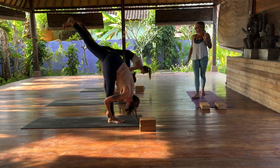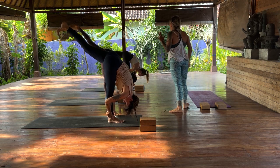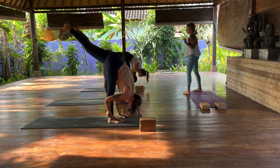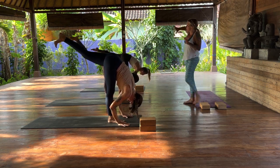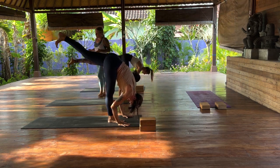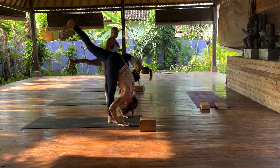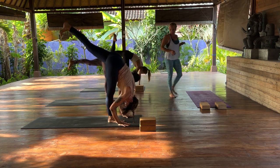Reach that top leg as high as it can go. And then if you have the hands on your standing leg, lower them back down to the ground. And then close that left hip up. So spiral the outer part of your hip down towards the ground. And then flex the toes in towards your shin, and reach the back of your left thigh up towards the ceiling. So knee stays straight, just the toes flex.